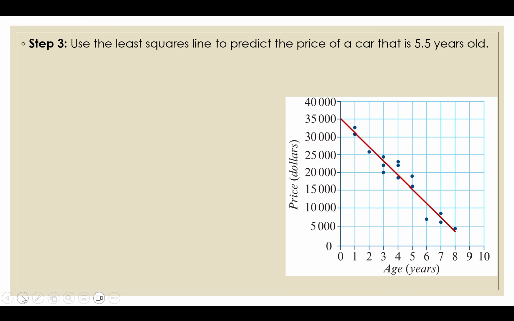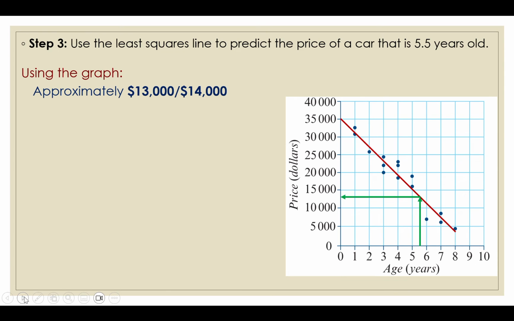Okay. We will now want to create a prediction for a car that is 5.5 years old. All right, so using the graph, we could go up from the graph and then estimate across and make an estimation there, which would be approximately 13,000. There's probably some leniency here because if your line was ever so slightly angled differently, you would give a different result, as opposed to if it was a bit steeper. But if you've calculated 2 points correctly at the start, like what we did, you should be able to get it reasonably accurate here.